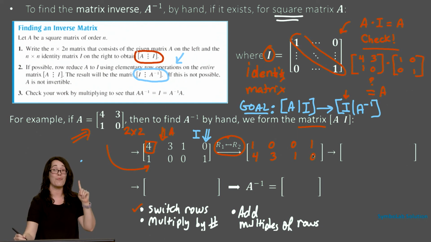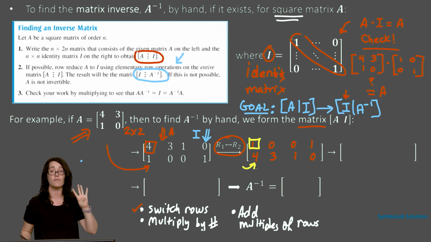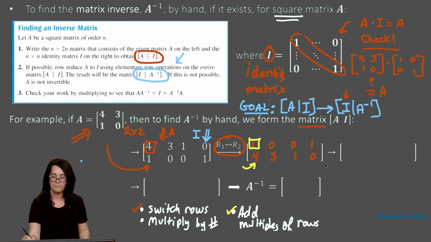Okay, so we have one entry correct. There's a lot more to go, I promise. Next up, we would like to go right below it and transform that entry, which is currently a 4, into a 0. That's right. So to make it a 0, we could multiply a row by a number and add it to another row, which is what we're doing right here. So if we try to multiply, maybe multiply row 1 by maybe -4, would that be okay?